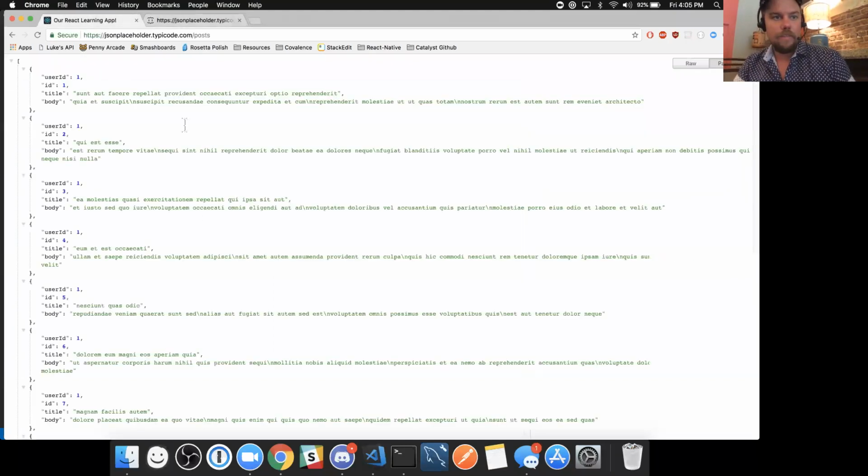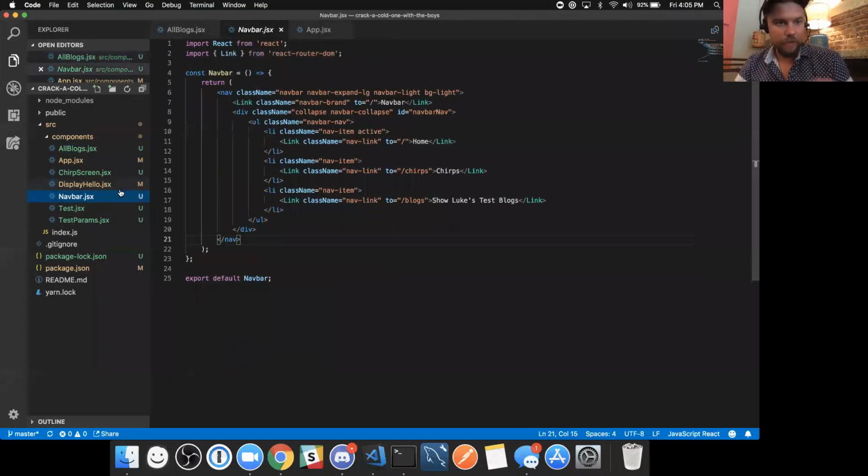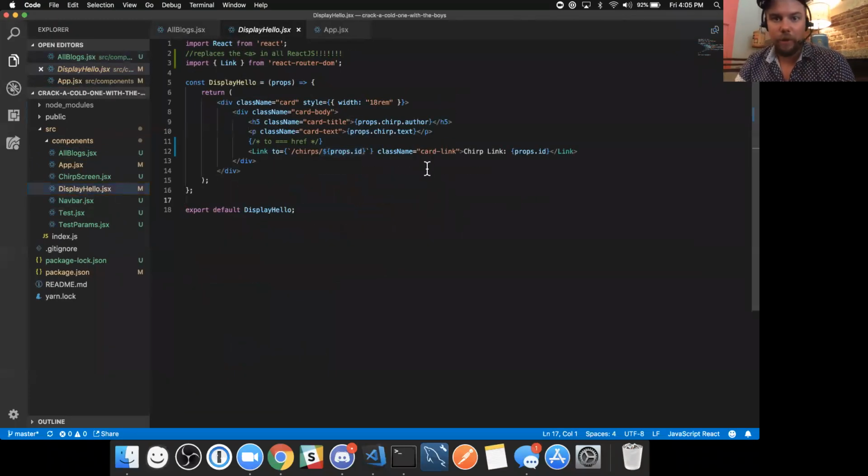We have, strangely enough, a fancy little card component already that will take a prop called chirp and have an author and a text. Would you guys want to try and reuse this with the same keys and props, or just try and create a whole new component? It's up to you. Because we can reutilize this code. I mean, that's the point of thinking component-based. Or if it's going to be too weird, we can create an entirely new component called something like blog card.